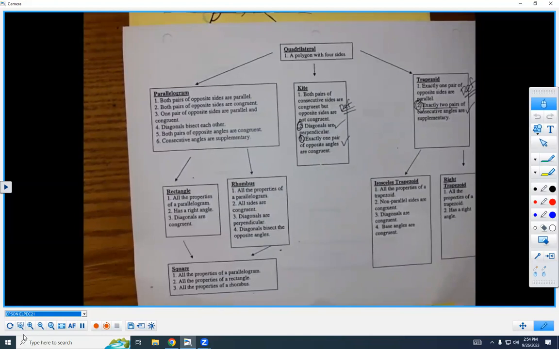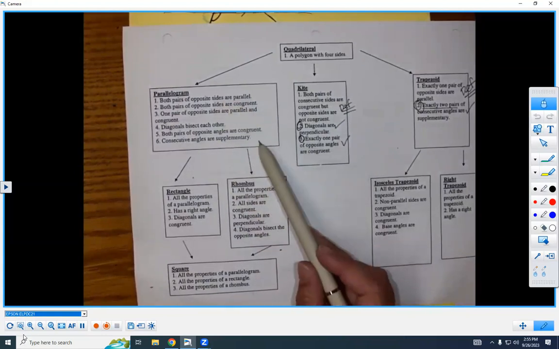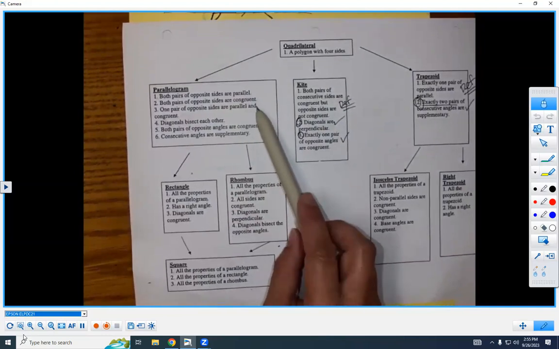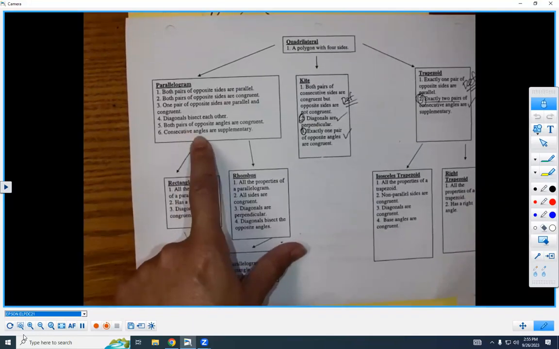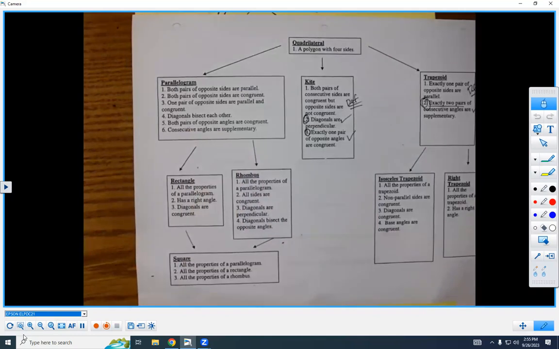Opposite sides or parallel, do we have a definition here? The definition is two sets of parallel lines, right? So none of those is our definition. These are all just characteristics that we can use. We're not gonna do all of them, but look at number 6. Consecutive angles are supplementary. Isn't that what we just proved?